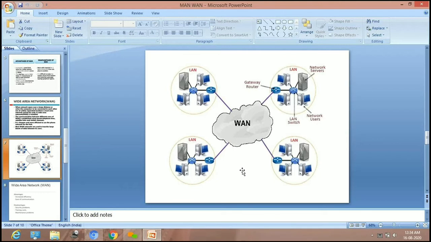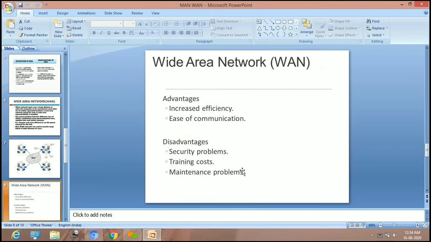If we talk about the LAN, then it is confined to a single building or a single place in a building. If we talk about the MAN, then we can say the entire city or half of the city or different buildings within a city are covered. And if we talk about the WAN, then we cover the entire city along with different cities. We can connect different cities together with the help of this WAN.